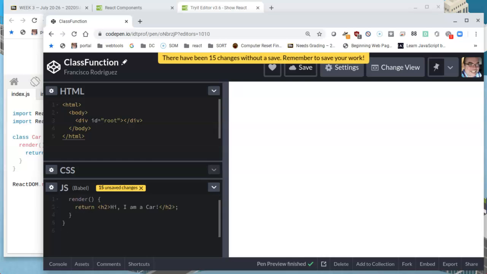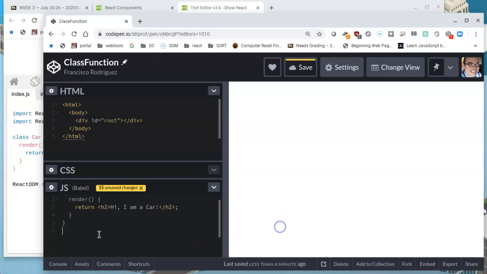To call this then, to actually show something on the screen, we need to give it the second part of the component, and that is the ReactDOM.render, open parentheses.